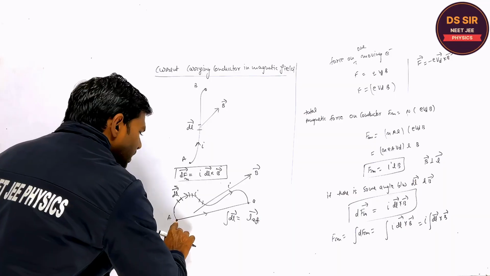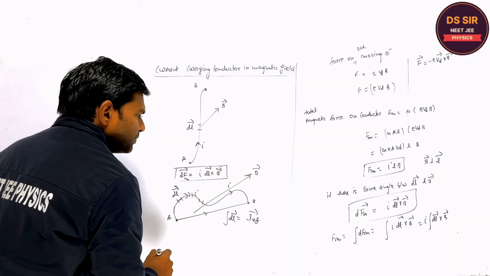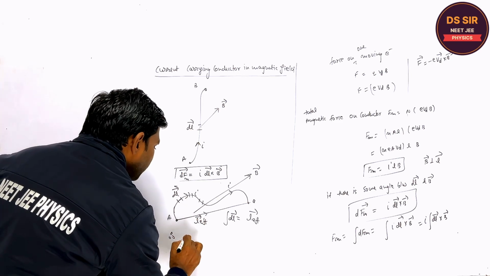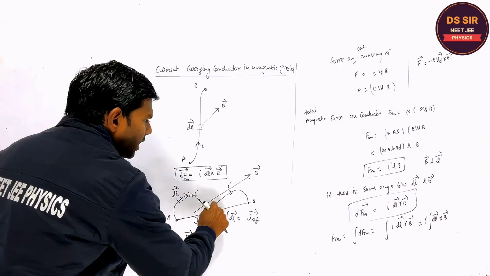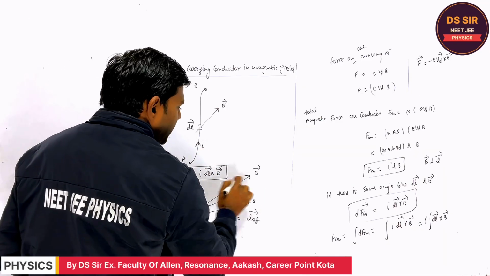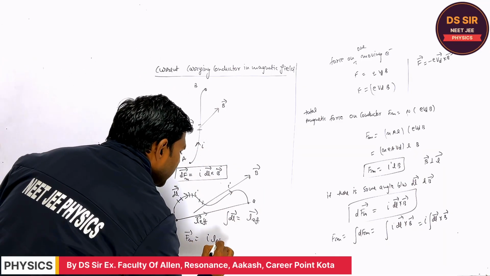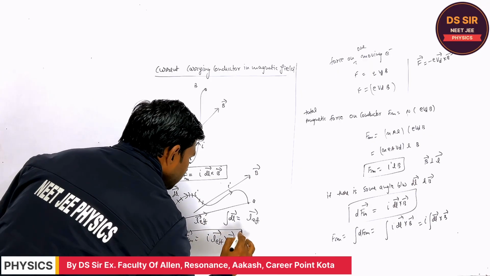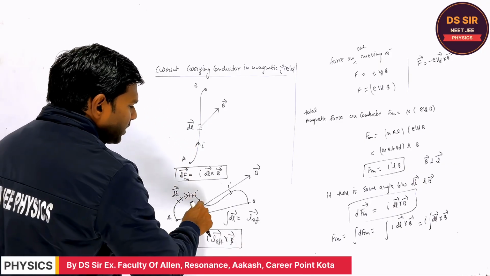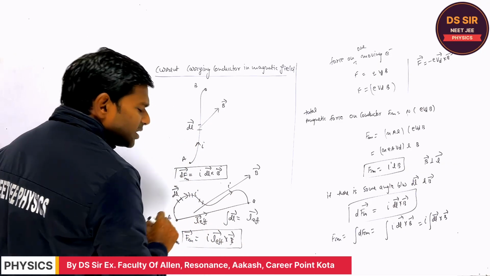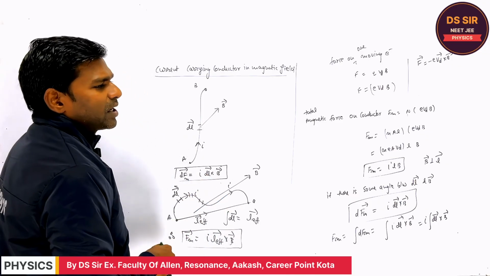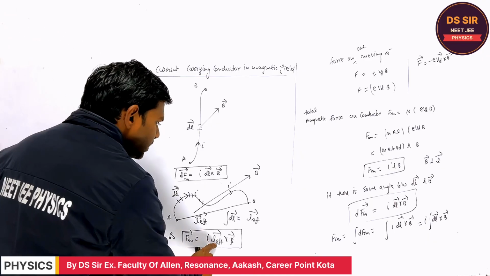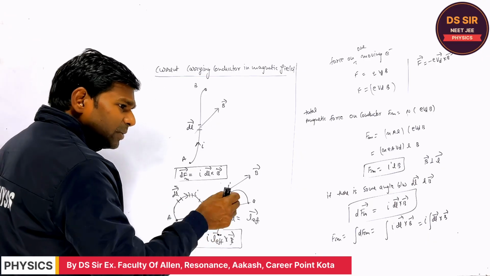L effective means the line joining the initial to the final position of the wire. So this is the L effective of the wire. Therefore the magnetic force on this wire AB, where the magnetic field is B, is equal to I into L effective cross B. Is it clear or not? Yes. This is the magnetic force on the wire. So this L effective is nothing but the line joining the initial to the final position of the current carrying wire. Copy this. It is not displacement, it is similar to the displacement.